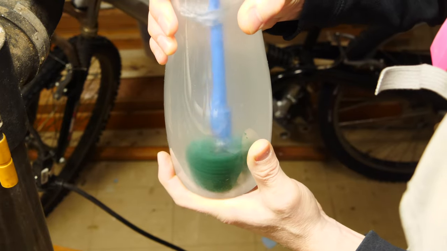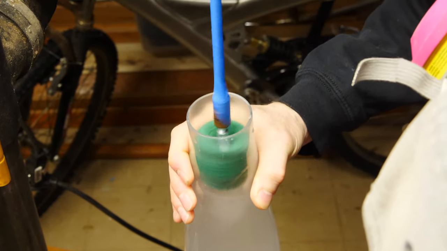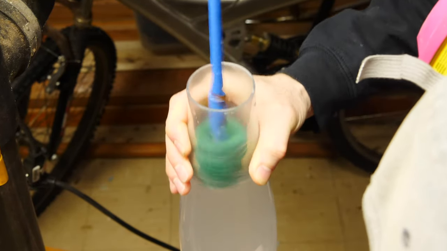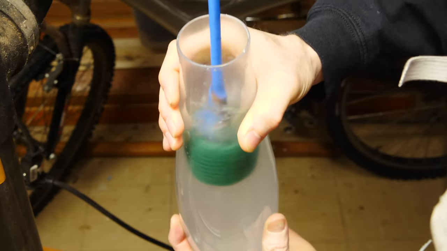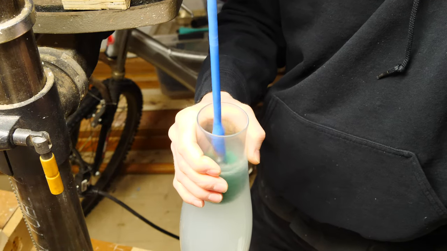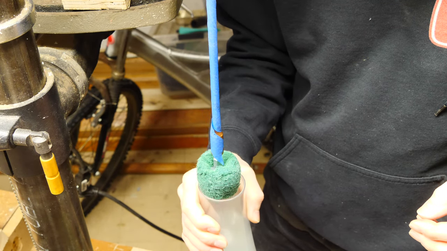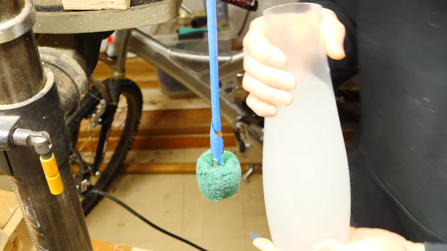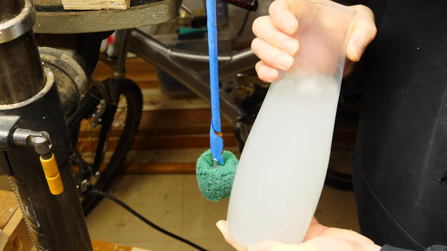Now, I really take my time to sand and finish the inside of the bottle. My goal here is to get a nice, uniform finish all the way around on the inside of this bottle. I bet I'd take a good 20, 25 minutes to finish the inside of the bottle and make it nice and get it to the level that I want.